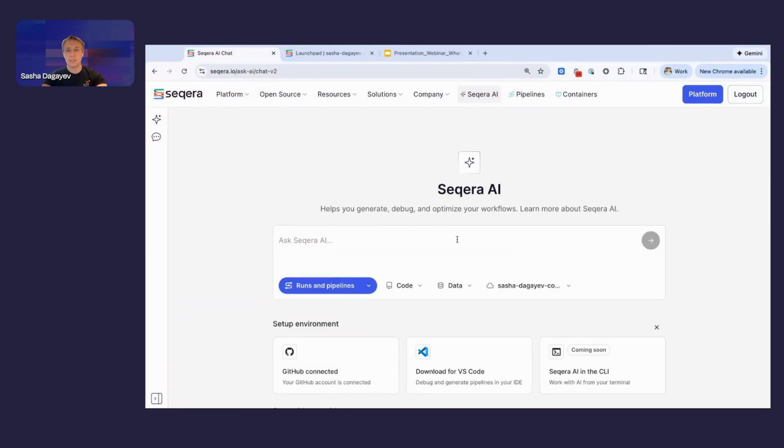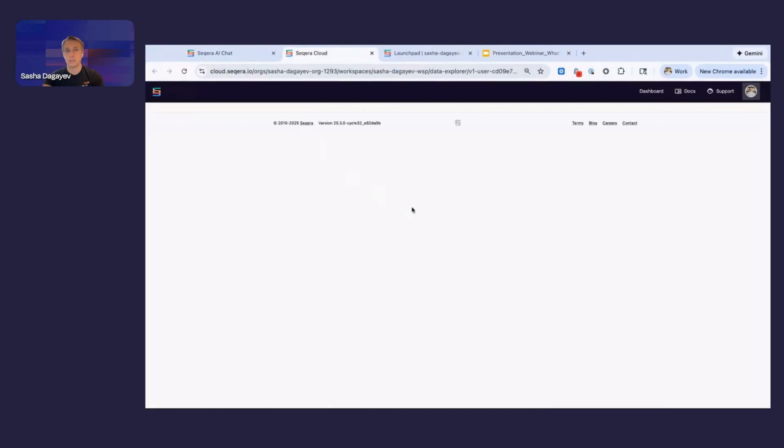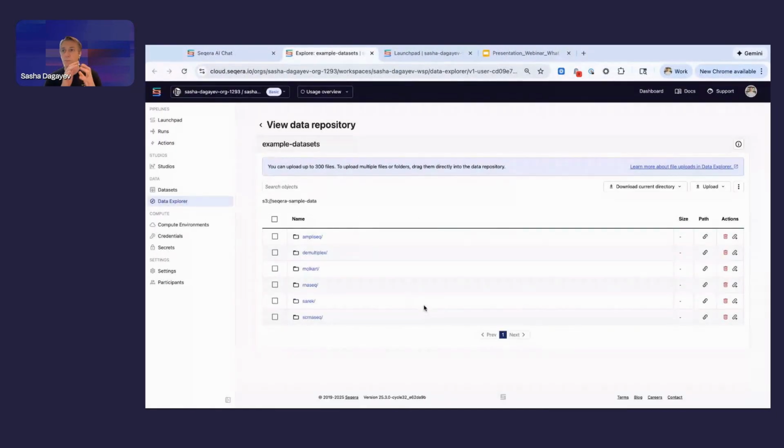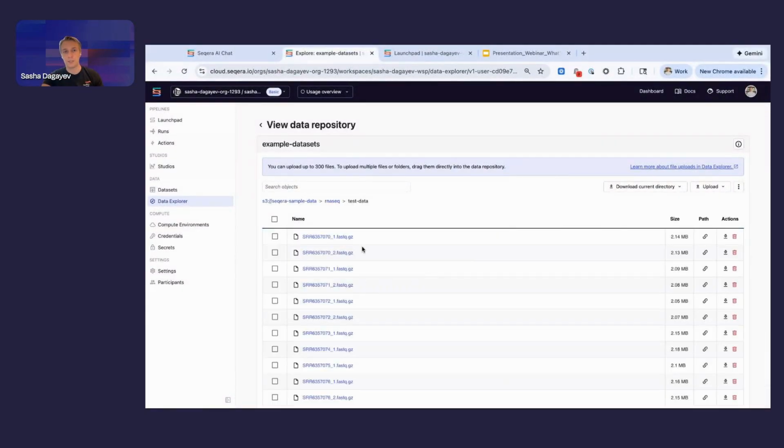Number two is you can also choose to interact with some of your data objects. When you click on data, you can see there are two things here: data links and data sets. On our data links, we can go into our example data set here, and you'll see this comes preloaded with every Seqera account. We can see that we have this RNA-seq folder, and we have some test data in here.